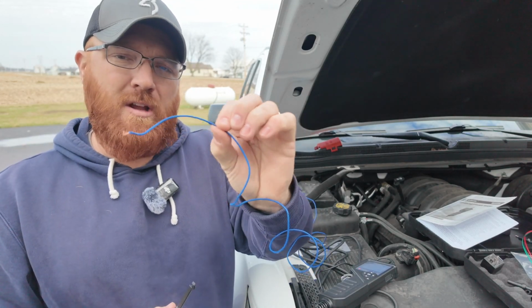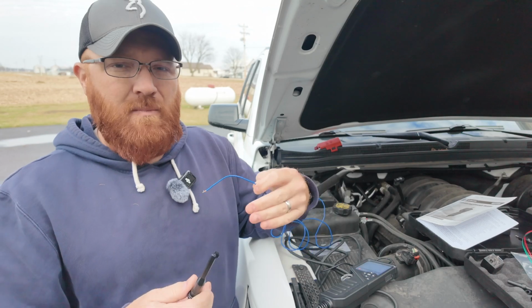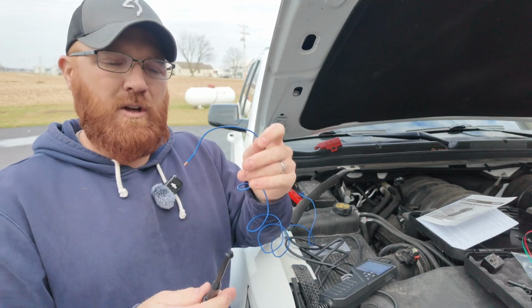Anytime you mess with the integrity of your wire insulation, that's just one more spot where that wire could potentially go bad over time. If you're in the vehicle under the dash, something of that nature, you've got a little bit more forgiveness there, but obviously you're going to want to repair that wire and either put a heat shrink on it or some kind of tape, something of that nature, if you're going to be piercing your wire.